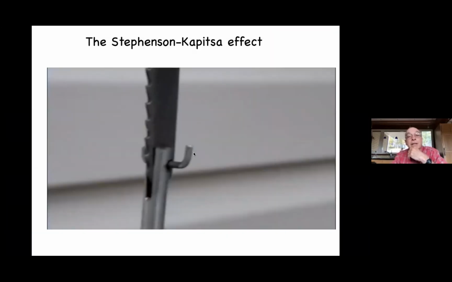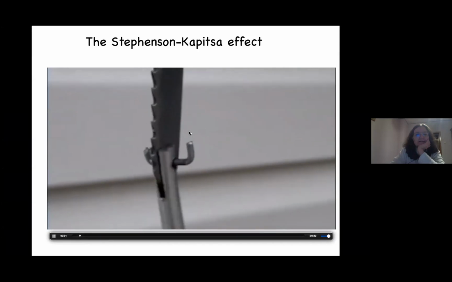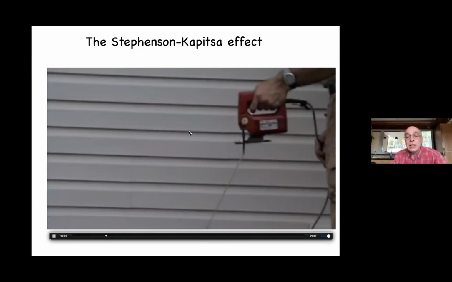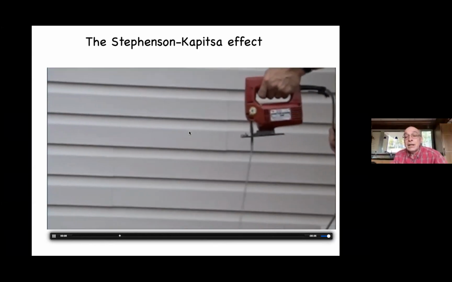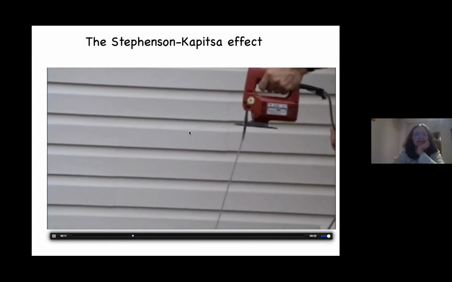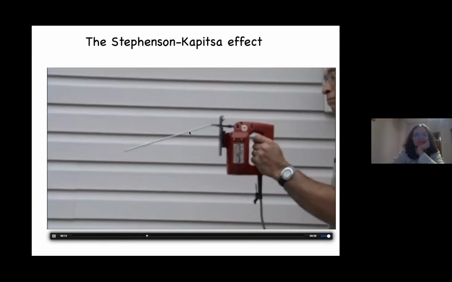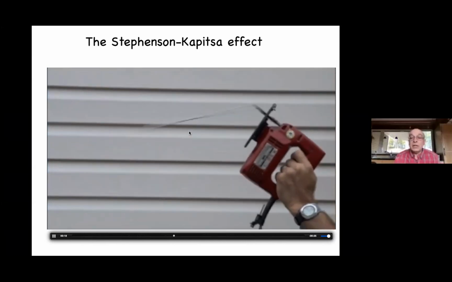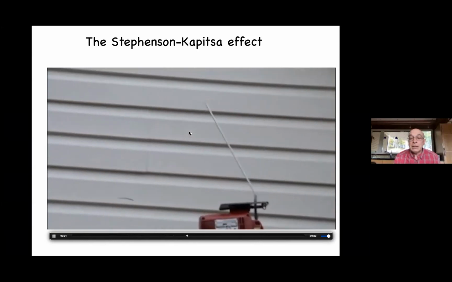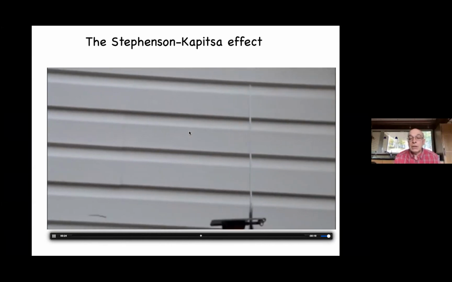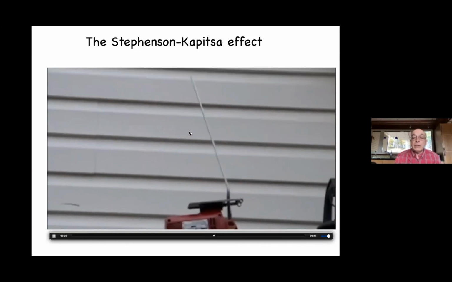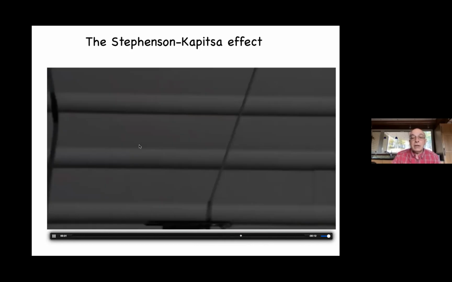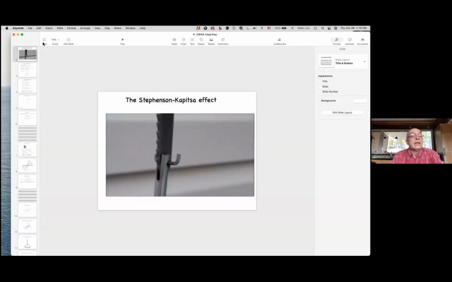Can you see this? Yes, yes. Okay, so this is a jigsaw, and you'll see the blade vibrate in a second. Can you see the video? Yes, yes, we can. Okay, great. You see the vibration seems to make the rod want to align with the direction of vibration. Upside down pendulum is stable.